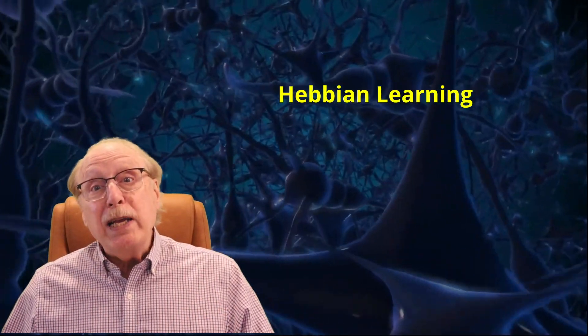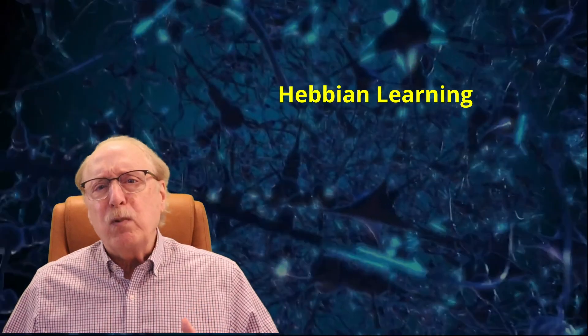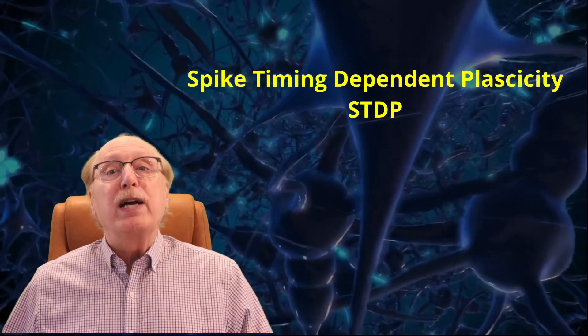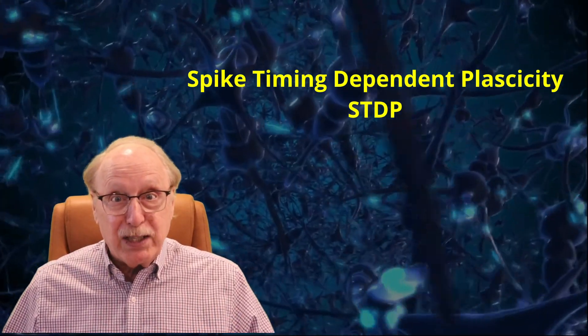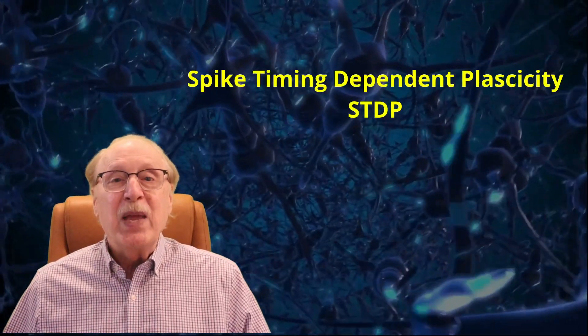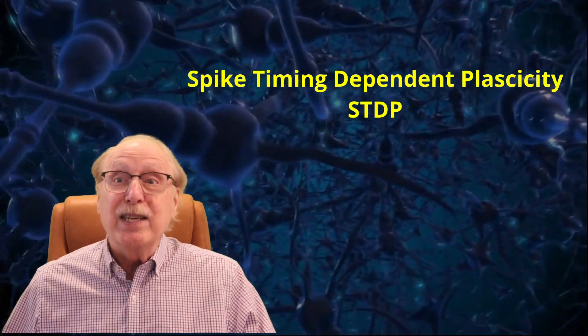Brains use several mechanisms to control learning across different timescales, from milliseconds to years. The most widely understood is Hebbian learning, which dates clear back to 1949. It has since been refined into Spike Timing Dependent Plasticity, or STDP. But that's such a mouthful that I'll often continue to call it Hebbian. STDP is a specific mechanism by which synapse weights change depending on the timing relationships of neural spikes on either side of the synapse.